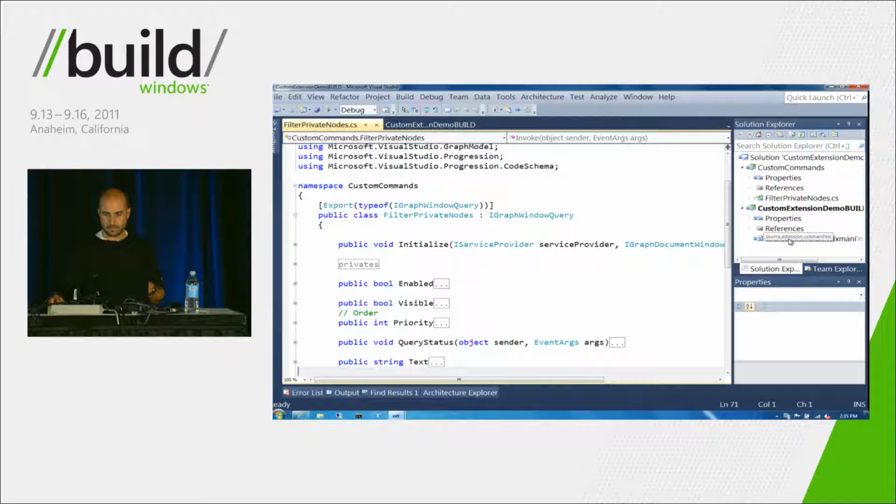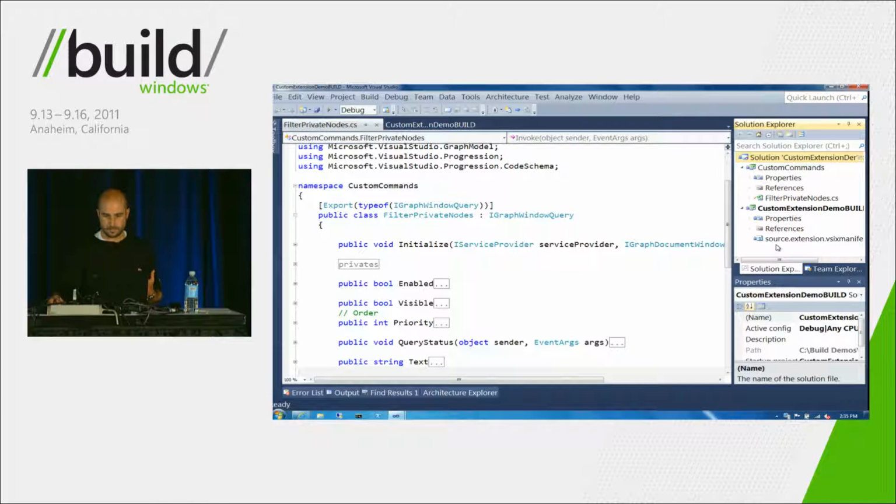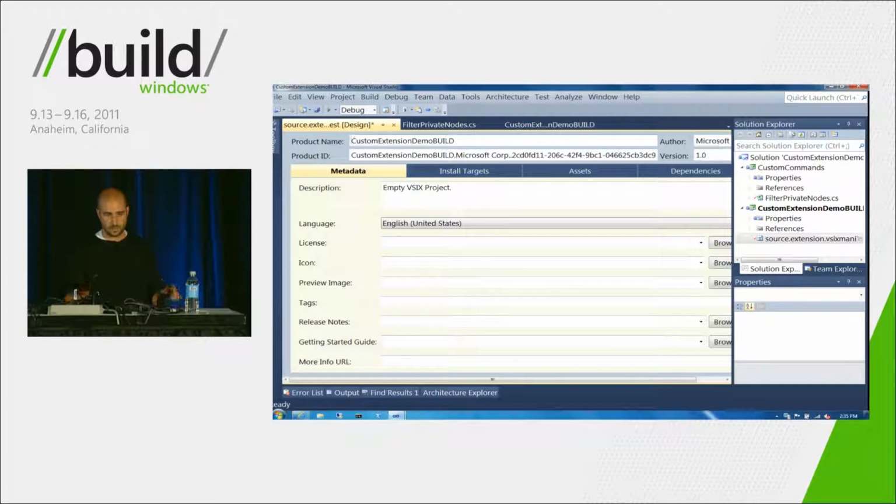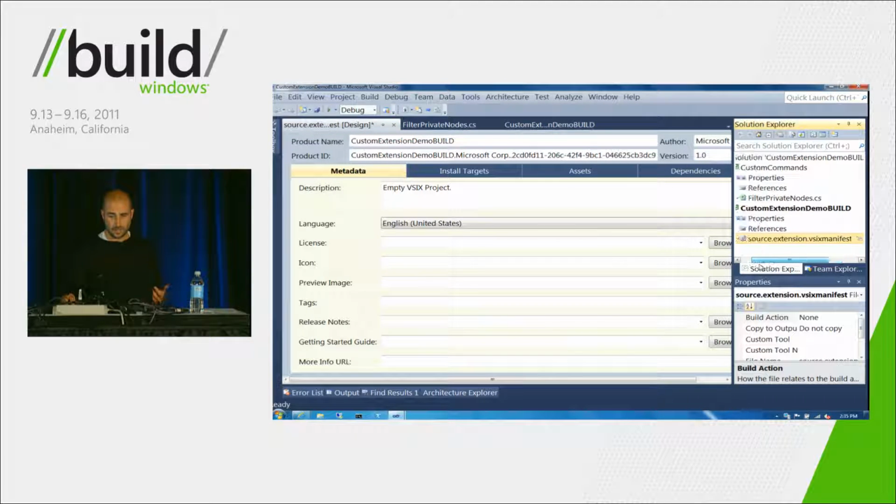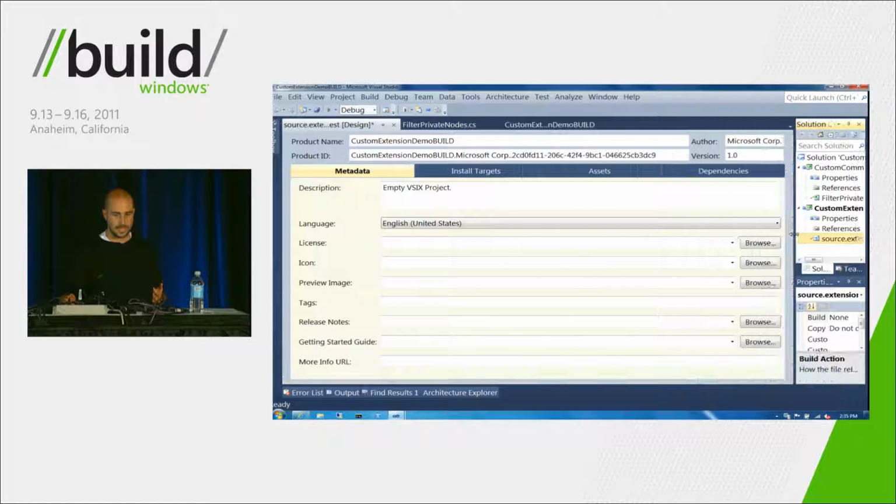So first thing, if I go into the extension, how many of you are already familiar with VSIX? Visual Studio Extension? Oh, okay, no one. Okay, great. Basically, it's a project type you add inside of Visual Studio, and it comes with a few things. The most important part is this VSIX manifest. This is basically a lightweight packaging mechanism that makes it possible to load up Visual Studio extensions.